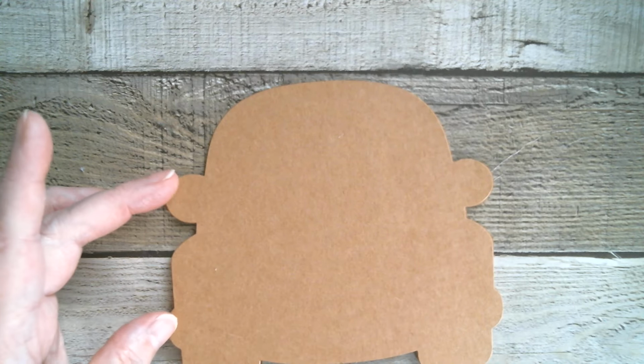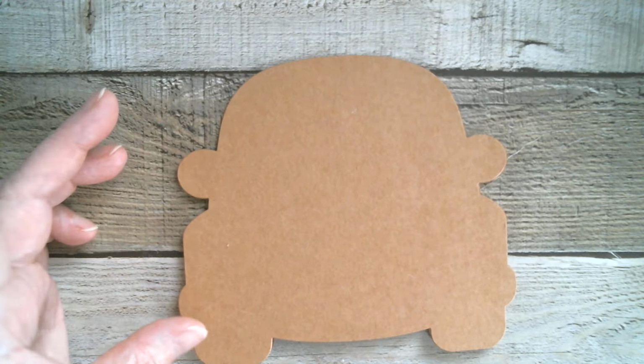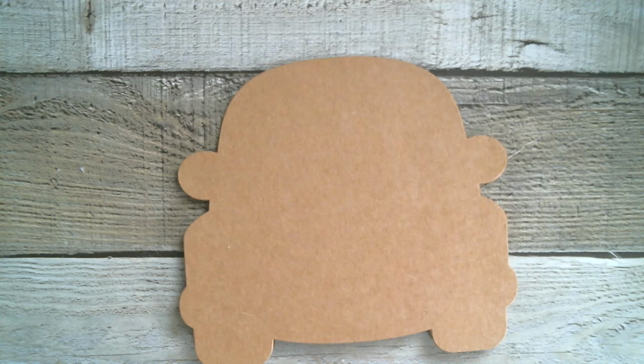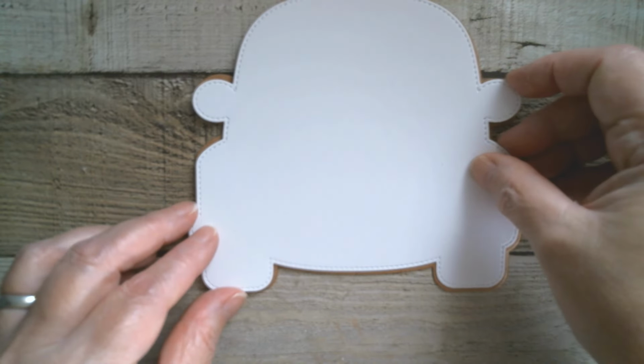Now this is also a mini album. You can attach your mini album tabs that you can get from KSCRAFT and turn this into a mini album. And it can also be a shaker, dependent on how you cut it, you know, to create your frame using your dies. Right, my second layer is going to be white cardstock.